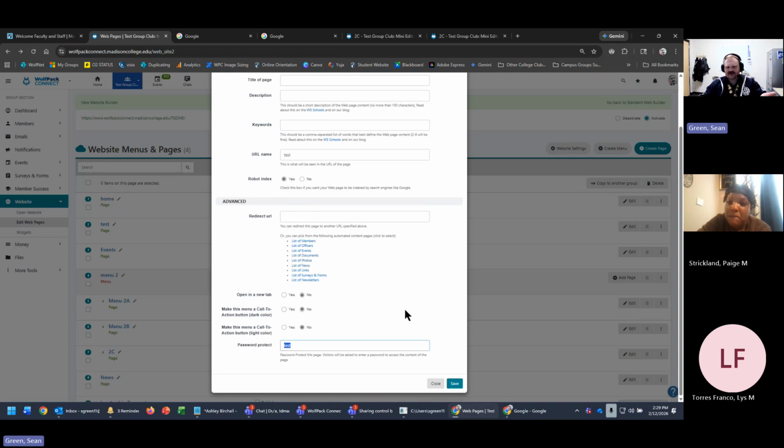I'm under the assumption that this works, since it says password protect this page. Could it be that because I'm an admin, I'm able to see and do anything? I'm not getting blocked by it, right?